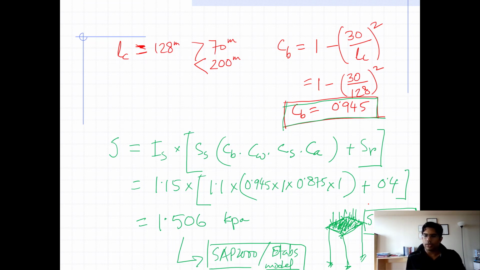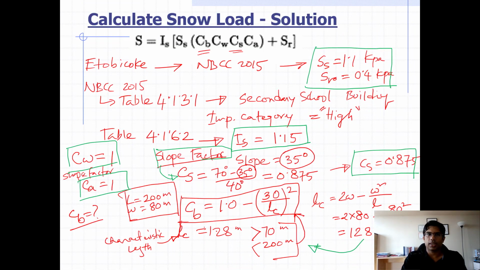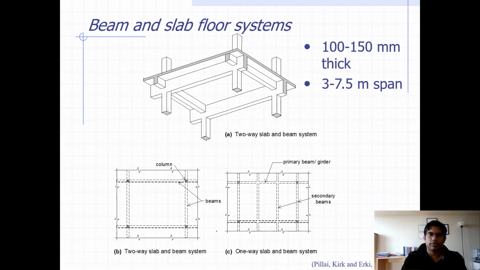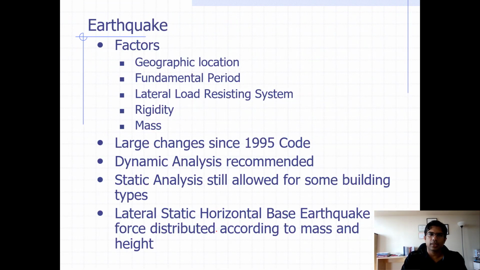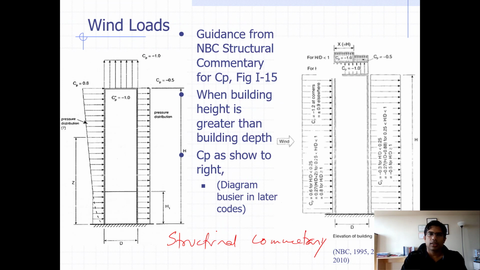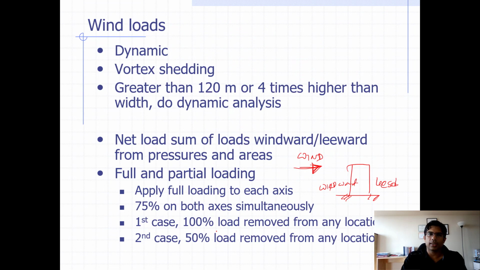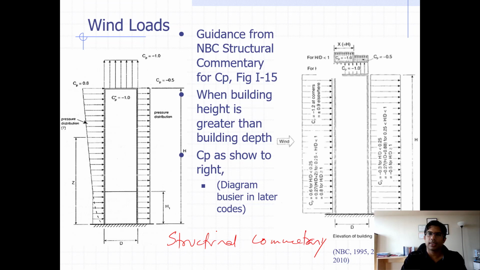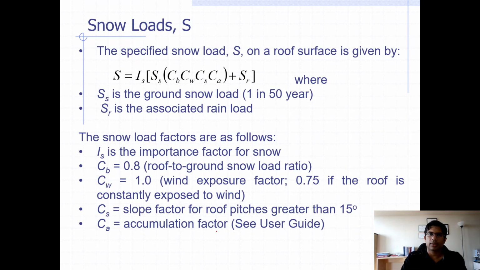So I hope you will also be able to do the wind load calculation in a similar way using this equation, as I showed in one of the earlier slides. It's pretty similar. You need to calculate all these parameters for the wind load and calculate the values. I can show the wind load equation once again. We need to use this table, and we definitely need to use this table from the structural commentary, and the other one that I showed earlier.